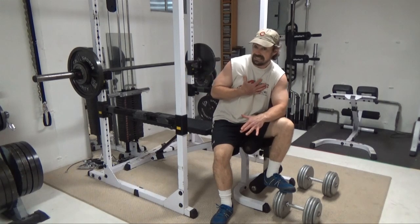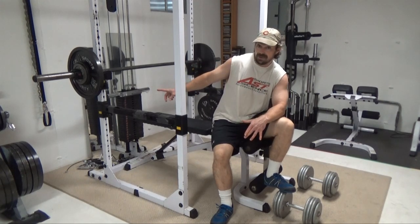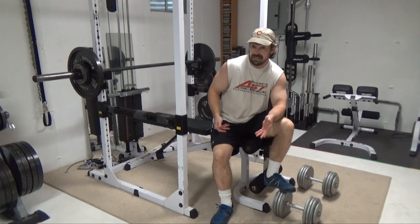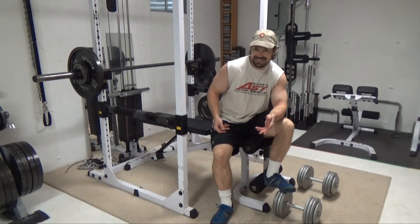Your chest will be pre-fatigued when you go over to the barbell bench press, so it's basically going to activate no matter what you do at that point. It's a fantastic way to pre-fatigue the exact muscles that you're looking to build.